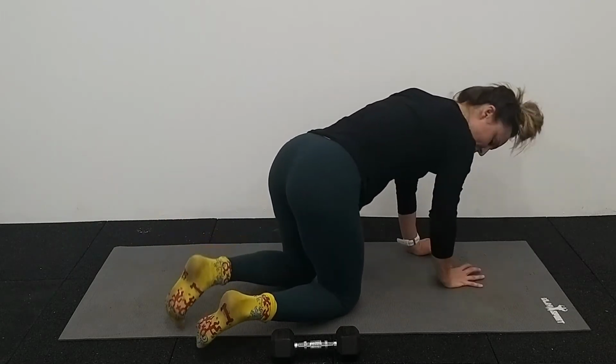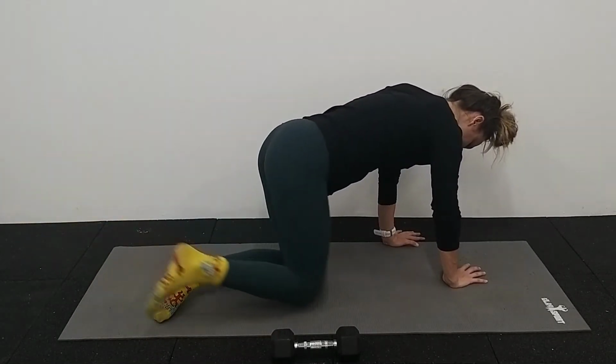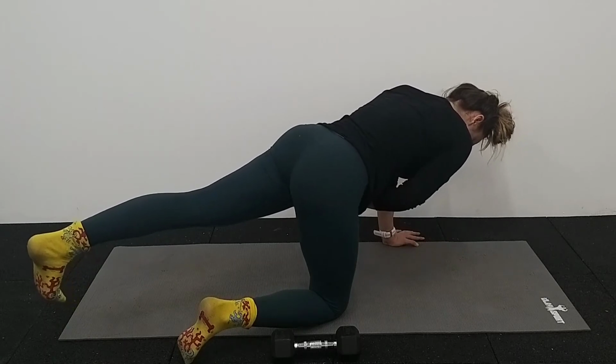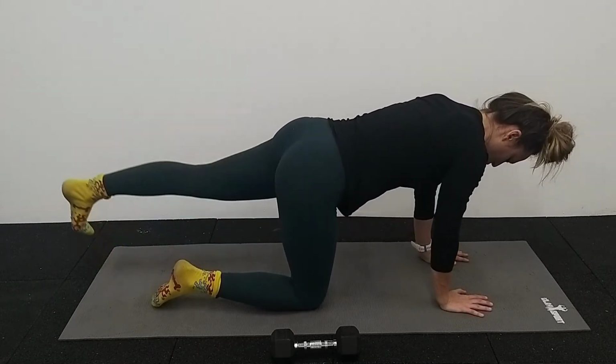And it's really hard. If I just turn this way a little bit, it's this really flattering position. It's really hard not to shift your weight like this. You want to try and keep everything completely still so that hip stays the same distance from the floor and you don't bend your elbows at all.